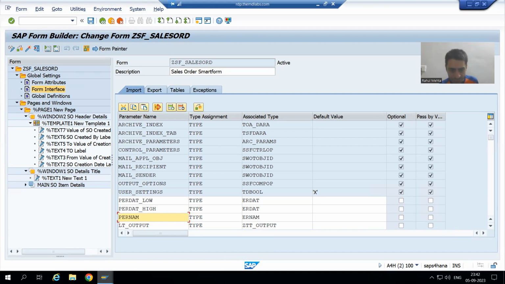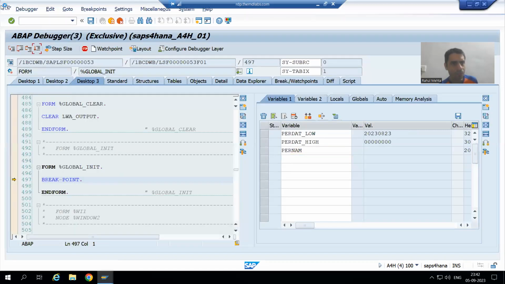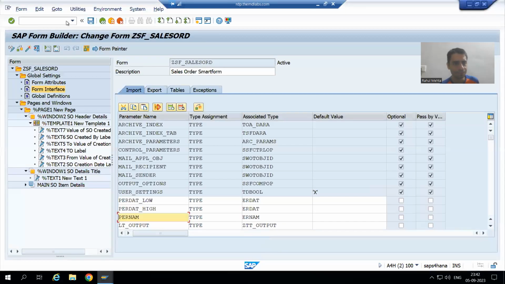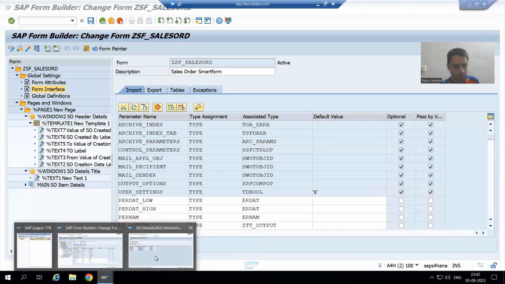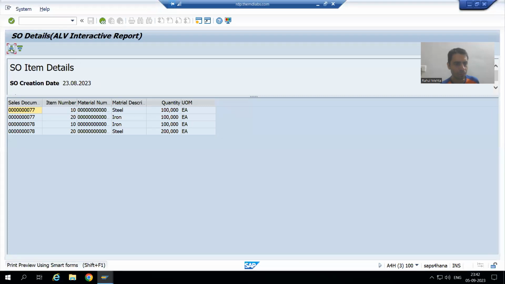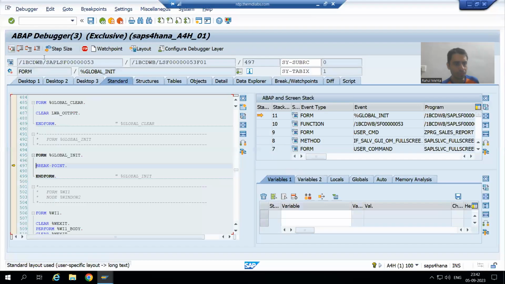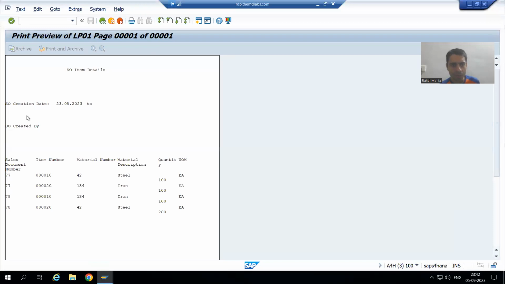Now you see how your date is appearing. I will just run the program and show you so that we can write the logic perfectly. We have from value to high value.